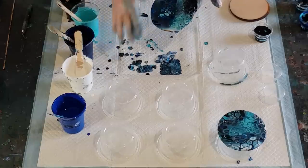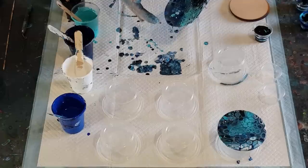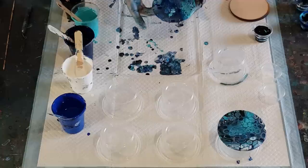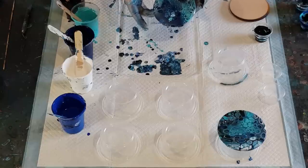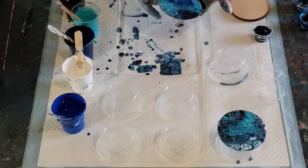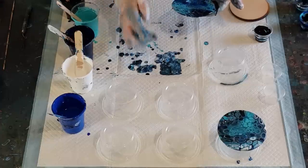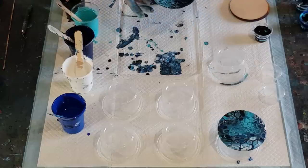Be really careful that you don't let the whole thing slide off your hand, hey? That would be disastrous. So just check your composition, tilt where you want to tilt. And I know I haven't got any paint on that edge there, so I'm just going to pick some up and pop it on there.